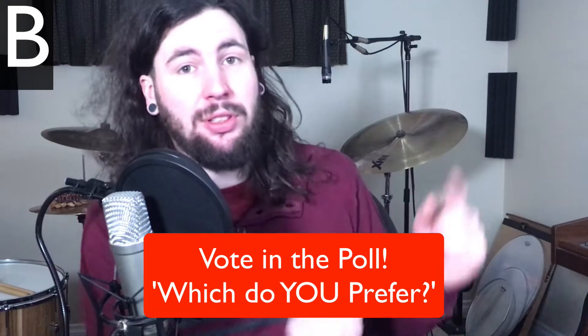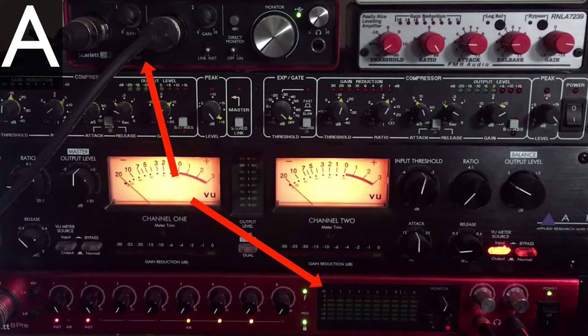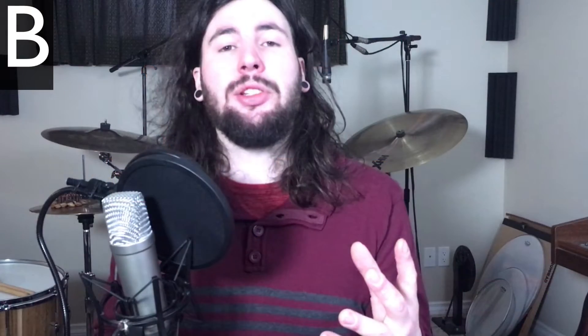In case you're new, here's how it's going to work. I'm going to play an example and then switch between both interfaces to see if we can hear a difference. We have two choices, A or B. Once you've made your choice, make sure to lock it in using the poll card at the top of the screen. To do this experiment, I've got some Y cables with one female going into a microphone and two males going into two separate interfaces. Both of these are recorded at 96 kilohertz, 24-bit depth. Here's a little swing tune I put together with minimal processing — I compressed the bass just a little bit, and between the two versions they're balanced and processed exactly the same. I used the Air feature on one of the instruments, so let's see if you can pick out which one it is.